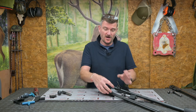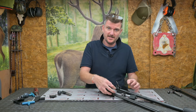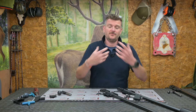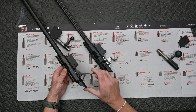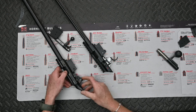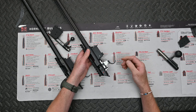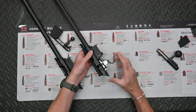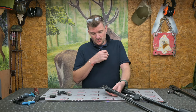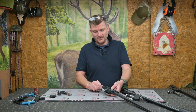The whole receiver front end changed - the 455 and 457 are interchangeable and intercompatible but totally different from the 452. The other place where the 457 further evolved is by getting rid of the old-fashioned gunsmith-adjustable trigger that required shimming and tuning. You now have a modern trigger with modern manufacturing - grub screws, lock nuts - and you can change sear engagement and trigger weight without any special tools, just Allen keys and small spanners. You can do this yourself.